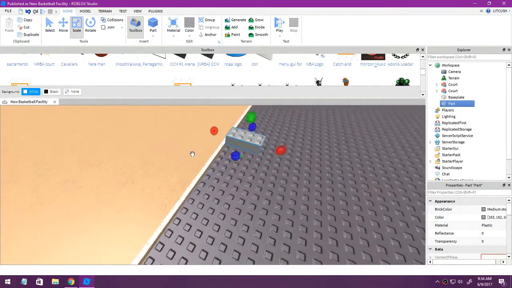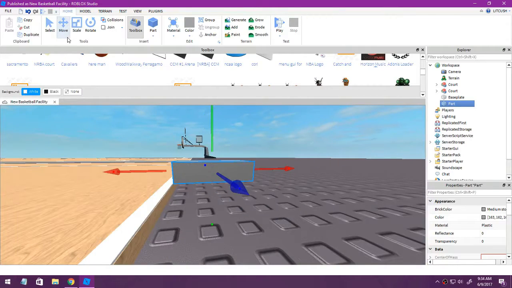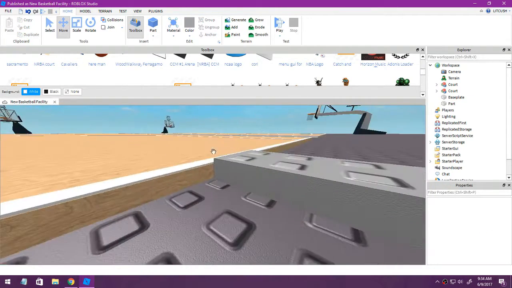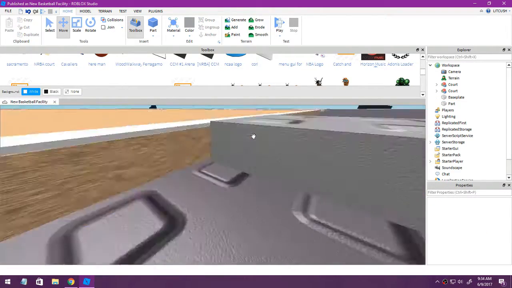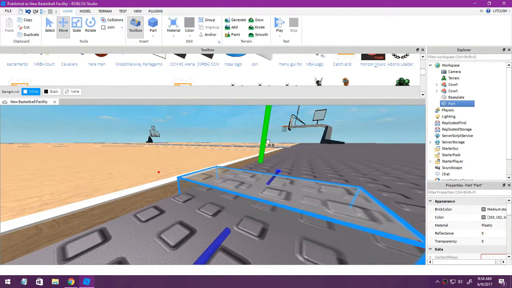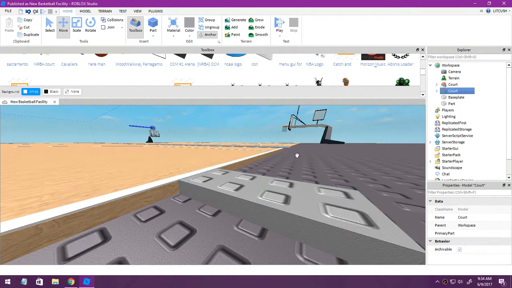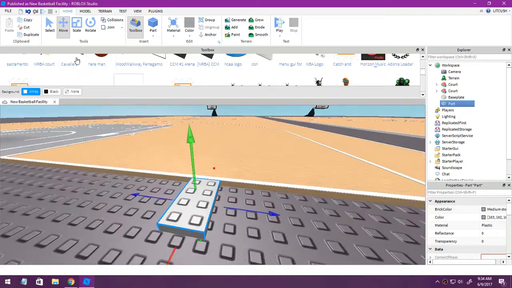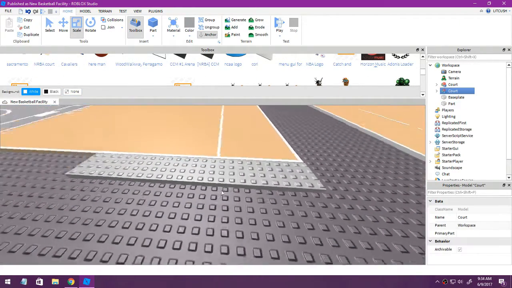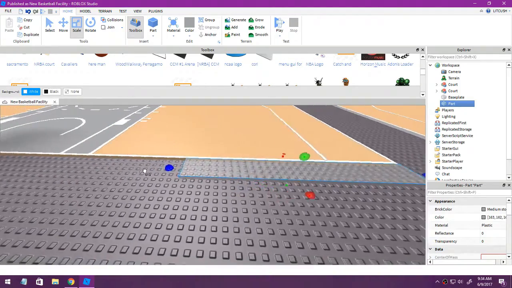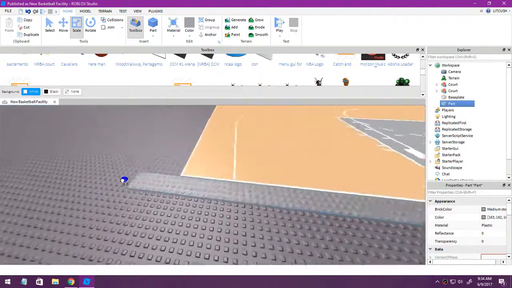Now you want to just move it there, move it back down, make sure it aligns with the court. There you go. Then you want to scale it to here, scale it again to here.